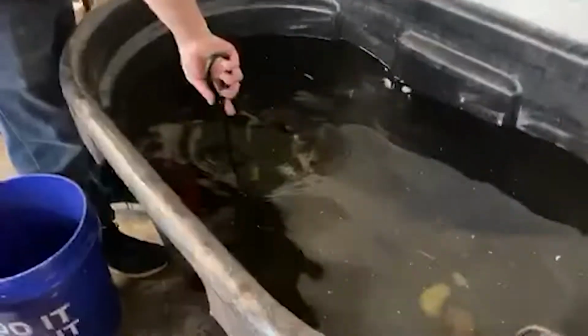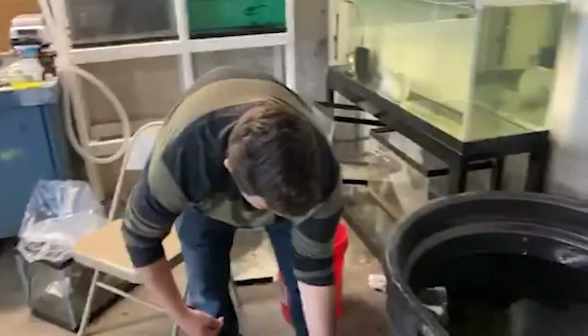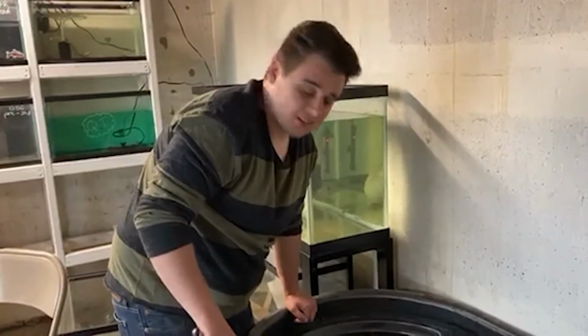Alright. So first, let's see if I can catch one. These guys are pretty quick, so it's difficult. So it looks like I got Notorious B.I.G. Do a little close-up of him real quick. See if I can get one of the kois. Now the kois don't really have any names yet, so maybe you guys can comment some good names down in the comment section.